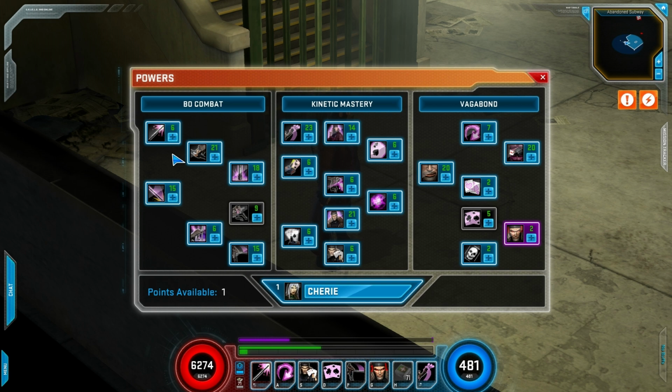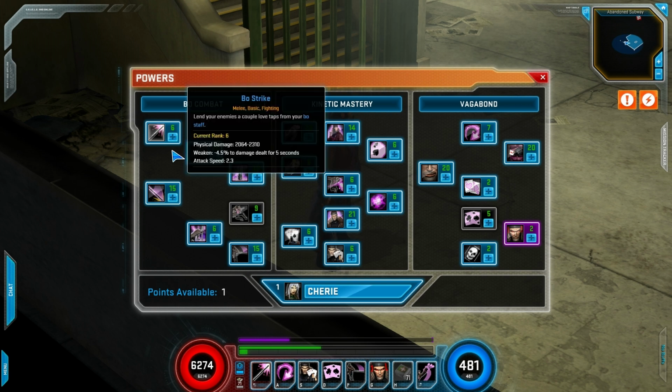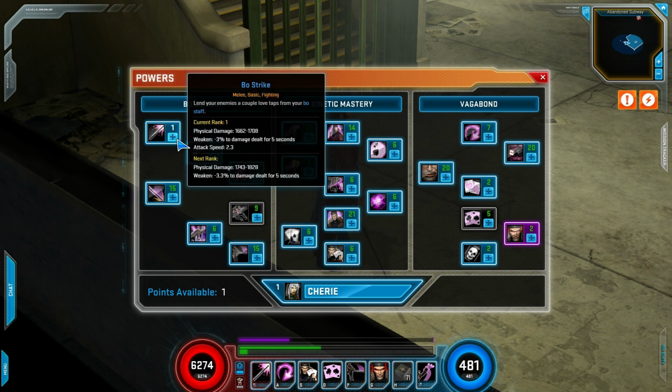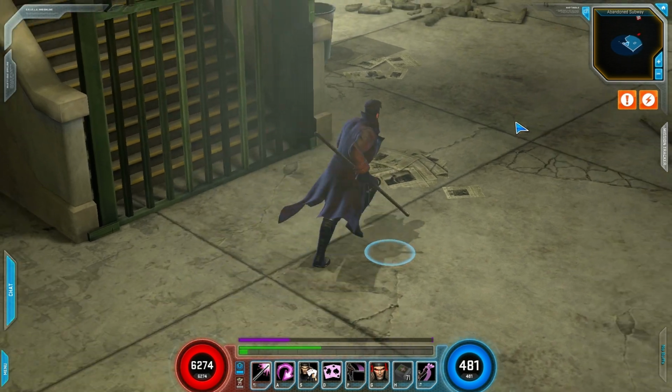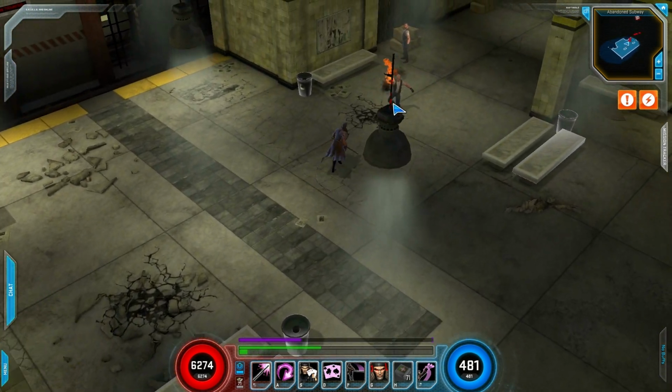Now moving along to the powers, the first tree we'll go over is the bow combat tree, and the first power you get at level 1 is Bow Strike. It's a melee basic fighting power, and it's pretty much just a whack. It'll do physical damage and weaken the damage dealt by the enemies. As you put points into it, it'll increase both of those things. This is what it looks like. You just are whacking with the bow. Let's clobber some enemies.